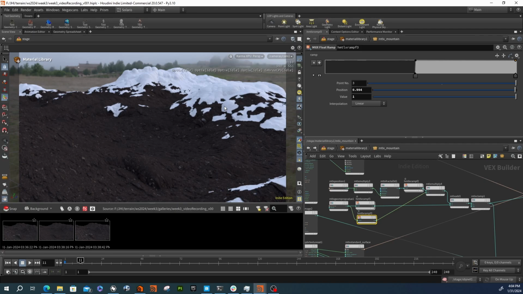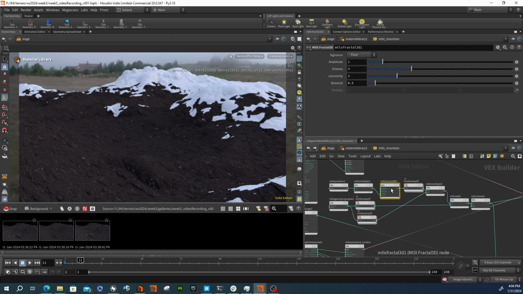So now I've got this set up, and once I've got this, I can come into my noise pattern and start playing with some of this stuff to try to get more interesting patterns out of this that I couldn't get using the geometry, because you just have to have such heavy geometry to break up those edges that it wouldn't work.